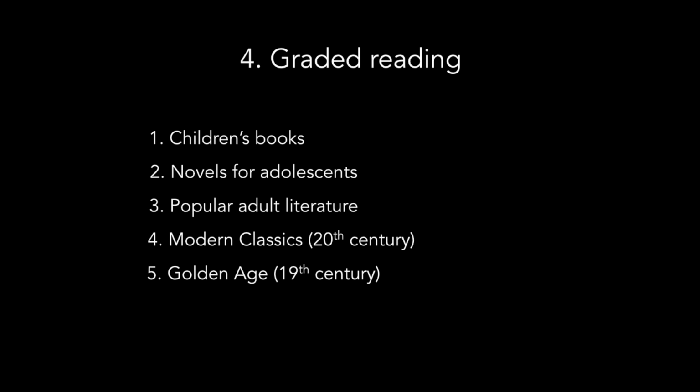This method of graded reading is very natural, but it presents two large difficulties. First, it can be rather difficult to collect all the material necessary for it to work well, and it is often very difficult to judge how difficult a book is. Some children's literature, for example, can be more difficult than novels for adults. Second, for most adults, reading literature for children and adolescents isn't particularly fun or interesting, and therefore it is very easy to lose motivation.